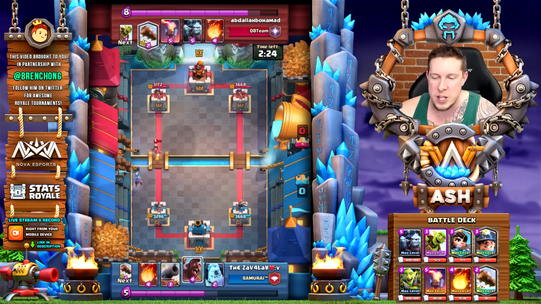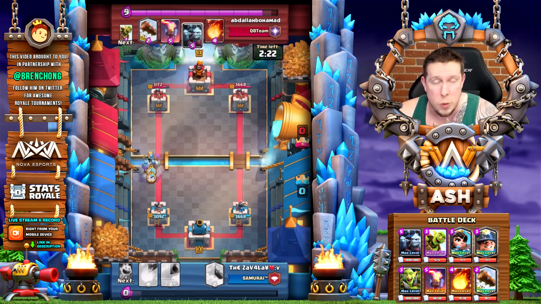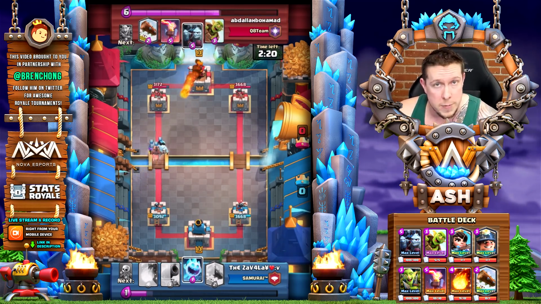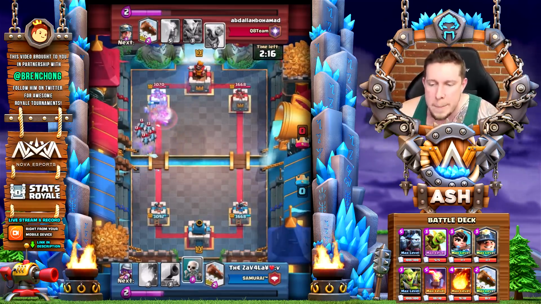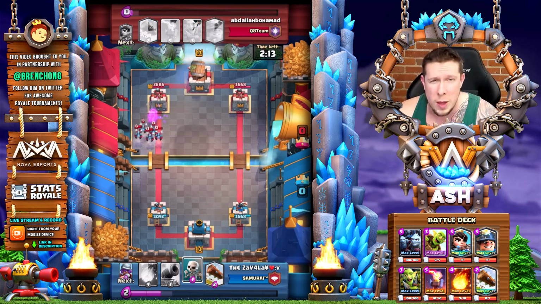A Princess at the bridge is a play that we will do against Hog decks and quicker cycle decks, such as that Expo matchup that we saw in the beginning. Basically, it's going to allow us to keep up that pressure and make the opponent make aggressive plays that they normally wouldn't want to make.